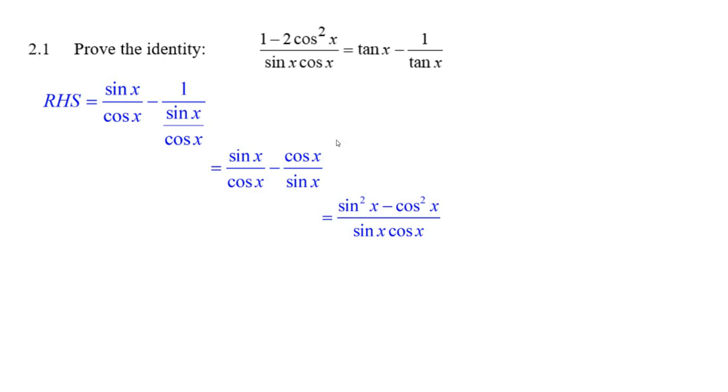I'm just looking at this and wondering, how the heck could it turn into 1 minus 2 cos squared? Well, it could because the sine squared, we can replace that with 1 minus cos squared. Well, that's it, isn't it? Minus cos squared minus cos squared, that is minus 2 cos squared. So this expression here really does equal the left-hand side. Maybe you could write it down again exactly like that.